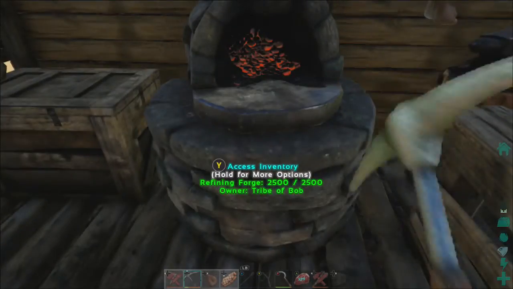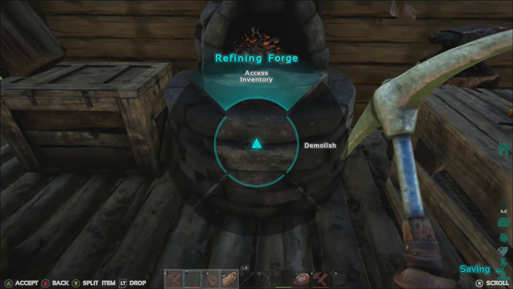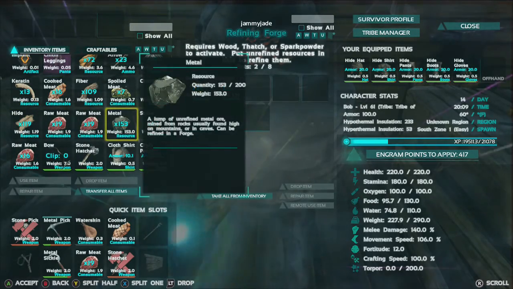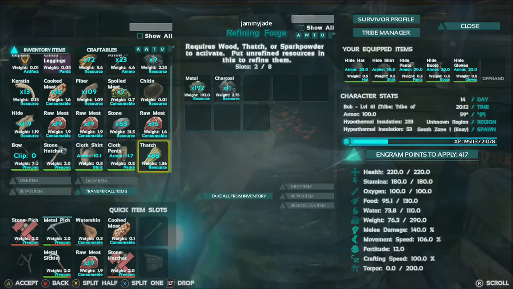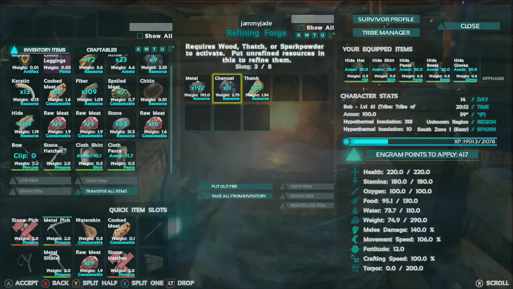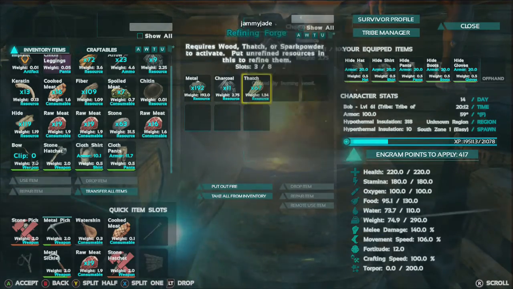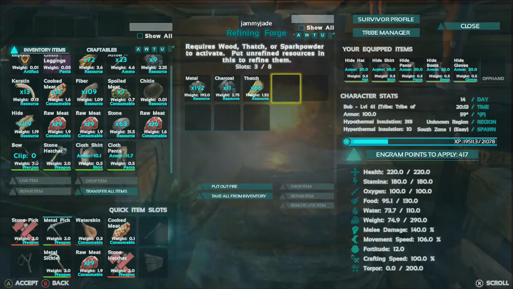So once you've got your metal, bring it back to your refining forge. Place your metal inside. Obviously put something flammable inside like thatch or wood, light the fire and come back in 10 minutes and you'll have cooked most of your metal. Metal gives you a lot of XP, so it's definitely well worth doing.